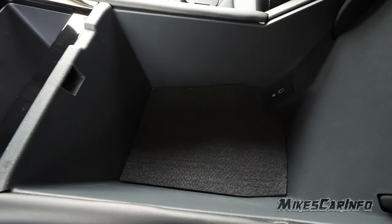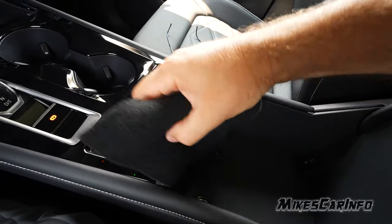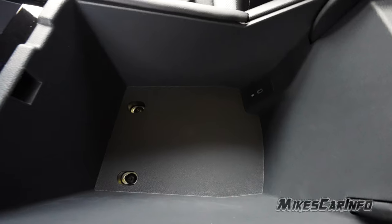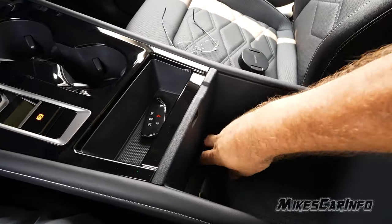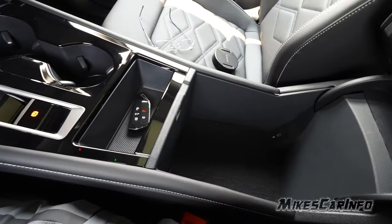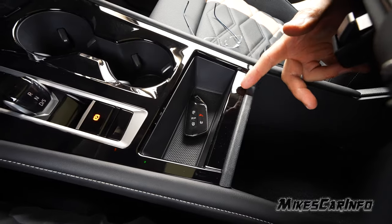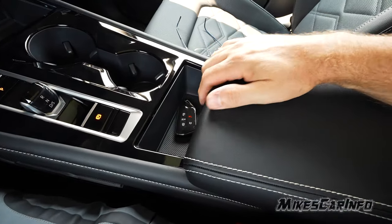And then there's a carpeted interior, like a felt carpet here at the bottom, nice and thick. There is a USB port there, and a nice compartment to put stuff. Junk drawer of the vehicle, basically. Now there is a place for wires to go in and out of this compartment right here. So right there, it allows for wires to go in and out.